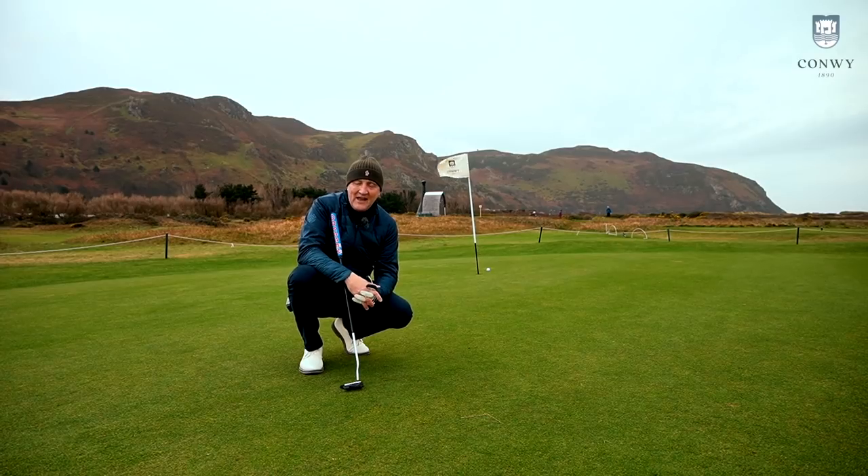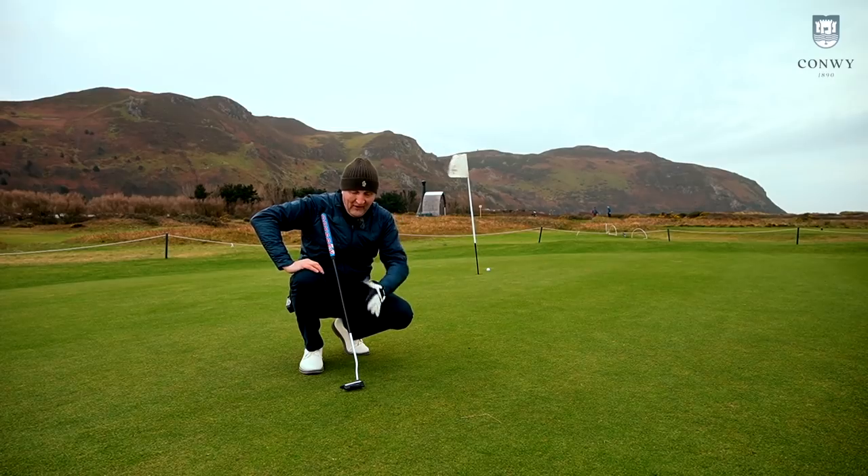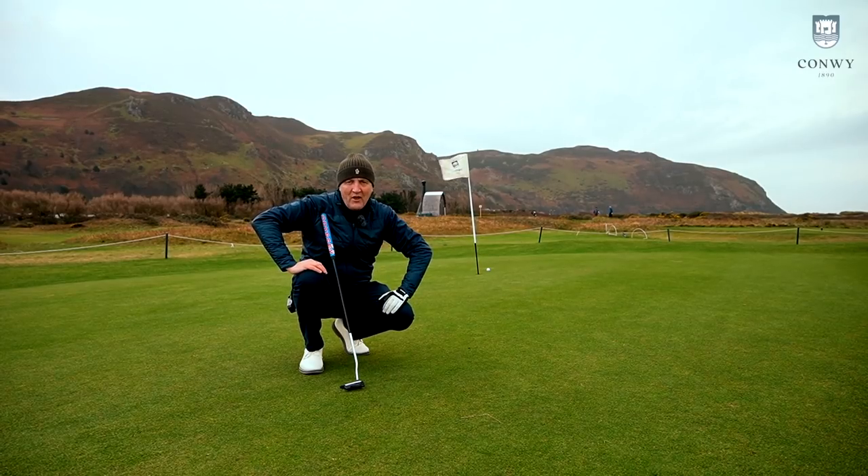On the flip side, it does cause you to concentrate on your putt. The performance in terms of alignment alone is outstanding. But the alignment aid is unbelievable. I think we've proven that triple track definitely works — what it is intended to do, it does, without any doubt. It's one of the first tests I've ever completed where you can categorically say that the science, the technology, the idea, the concept behind triple track — ball and club head alignment — they definitely work. And it's not often you can say that when doing a club review.